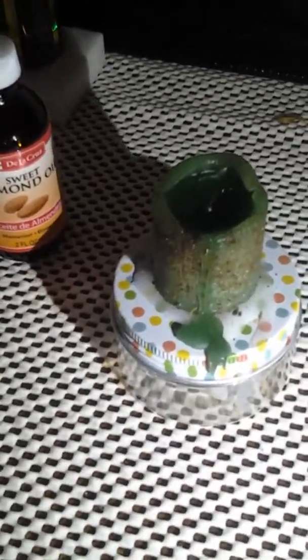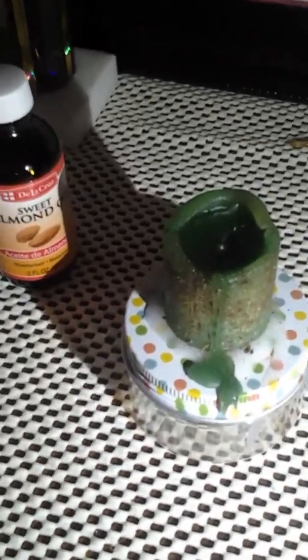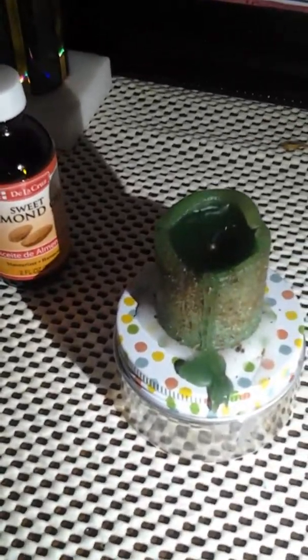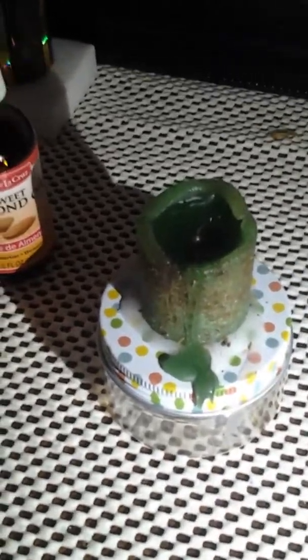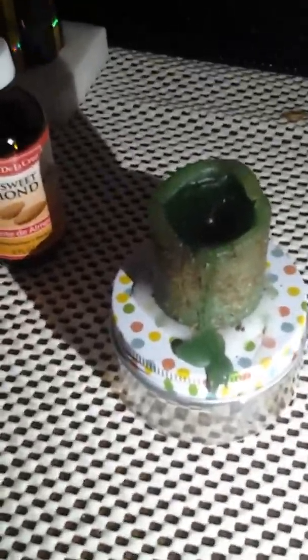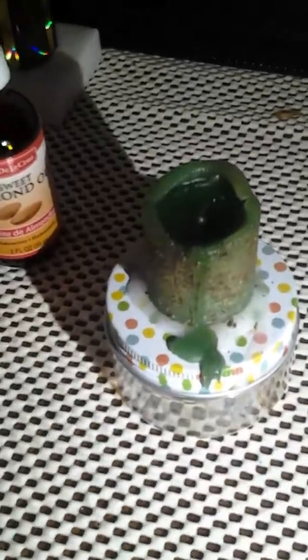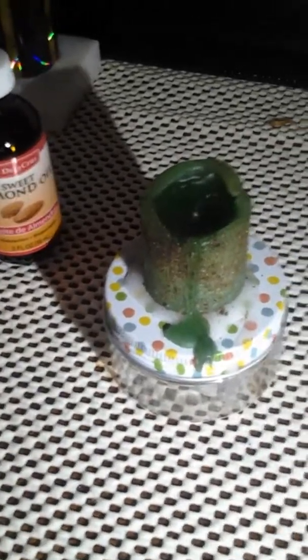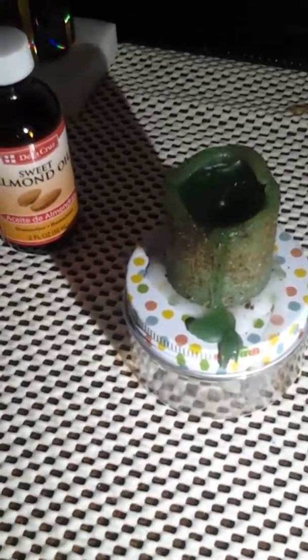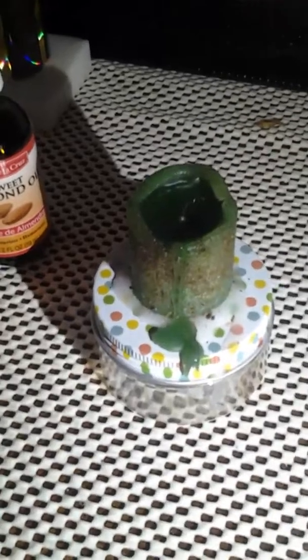What you're gonna do is light your candle every day — once a day, or two or three times a day, however many times you feel. I do mine every day, once a day, for at least three days or for the entire waxing moon. I've been lighting candle spells every day during the waxing moon, and once the waxing moon is complete or your candle has burned down, you move to the next step.